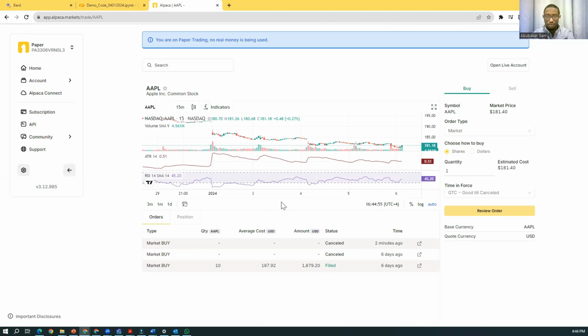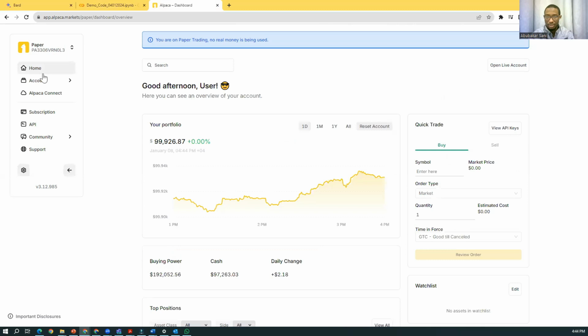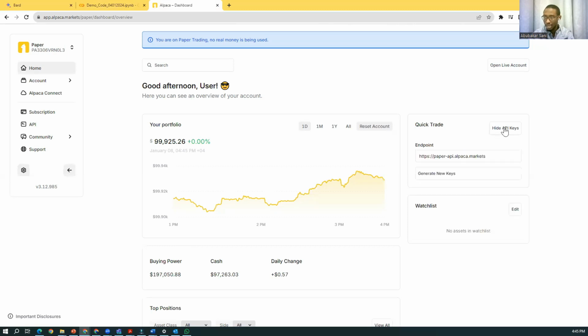All right, so in order to do that, from the home page you will see you have this quick trade panel, but you also have the API keys. These API keys are for those who want to automate their trading. So you click API keys, and you can see you have some values: the endpoint, the key, and then the secret.